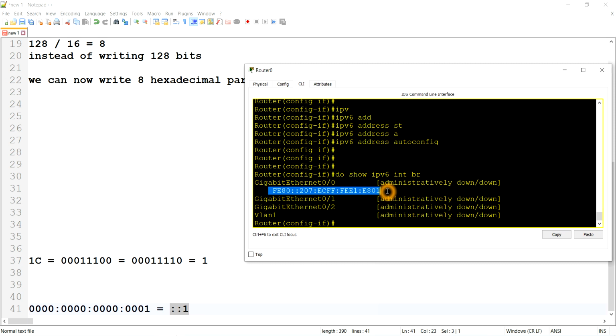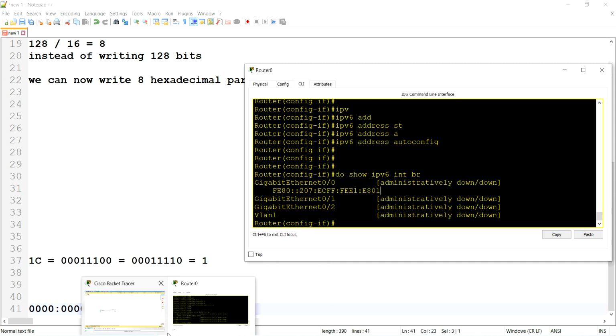The problem is that when the router is going to calculate using stateless autoconfig, there should be another router in the local subnet that it is going to learn the prefix from. So now it has not calculated the IPv6 address using autoconfig because there is no way it can know the prefix, because it is the only router on our network.